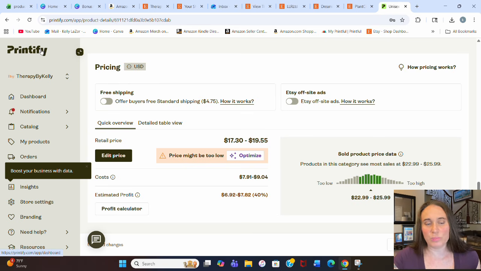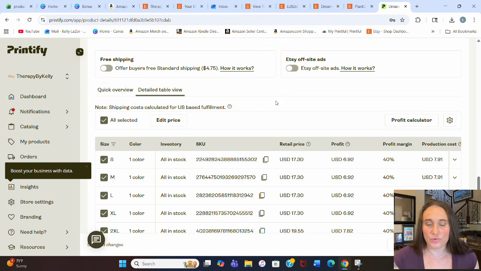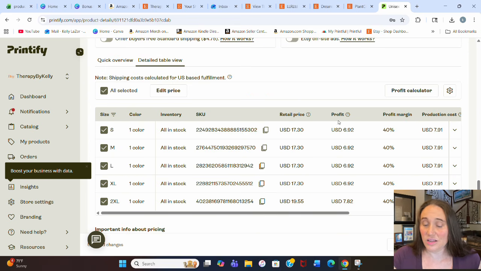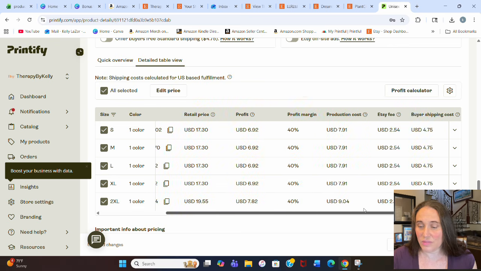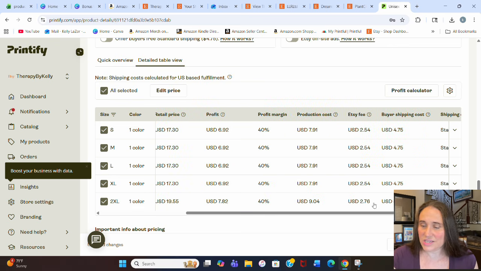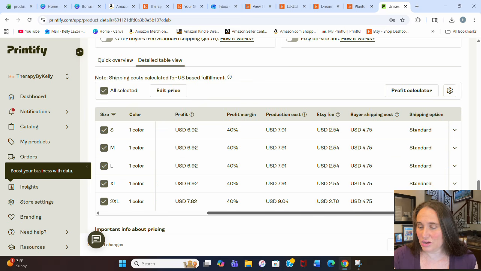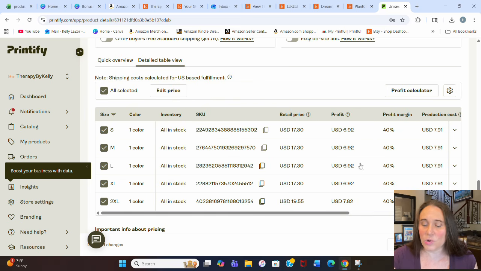Now, this is the cool thing about Printify that none of the other companies do, is they really break down the pricing chart for you so you can see, you know, what their price is, your profit margin, all of that. So they do like, oh, if you do the 40% profit margin and this is the retail price, you know, you can sell it relatively cheaply. They're telling you to try to sell it even more than that. You know, they'll break down the Etsy fee for you, the shipping cost, all of that. That's pretty cool.